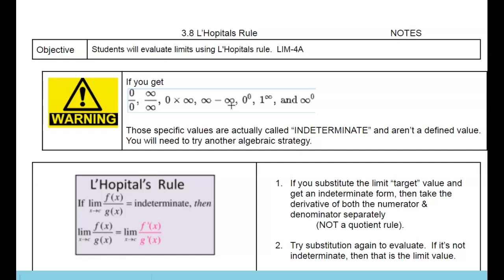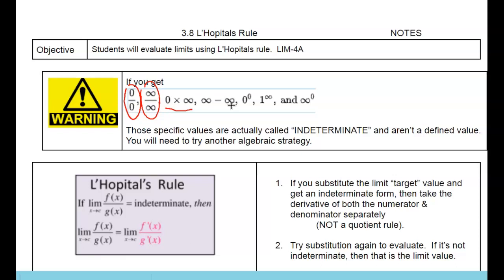Indeterminate is a fancy word for basically saying the real value is hidden by some further algebraic manipulation that needs to be completed. The most common indeterminate forms are going to be 0 over 0 or infinity over infinity. Now, everybody thinks, well, isn't that just 1 or infinity or 0, but look, even 0 times infinity is not equal to 0. Infinity minus infinity, because remember, that's still an idea. So it might be like a really large value subtracting a value that's not as large.